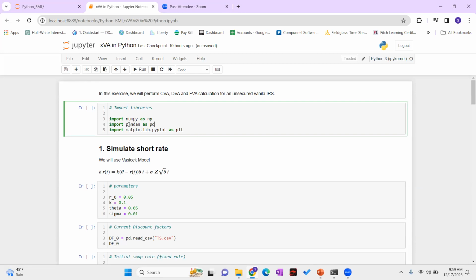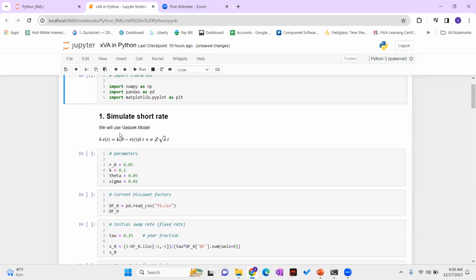Importing standard libraries: NumPy, Pandas, and Matplotlib for plotting. Let me import that. All right, I'm going to use a Vasicek model to simulate the short rates. This is the mean reverting dynamics of short rate. Assuming that these are all calibrated, actually we don't use the Vasicek model in this fashion to calibrate. You will never be able to match all the instrument prices with only 3 parameters. So we use some kind of no arbitrage model, either Ho-Lee or Hull-White. Hull-White is very, very popular. So you have a deterministic time dependence of the drift parameter. Again, keeping things very simple. So these are the parameters. This is my initial short rate, 5%, R0. Let me store that.